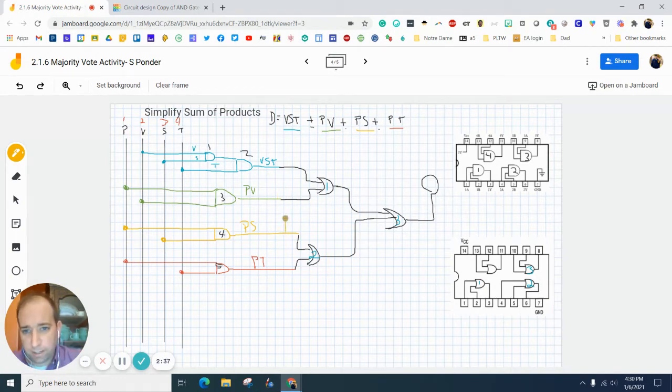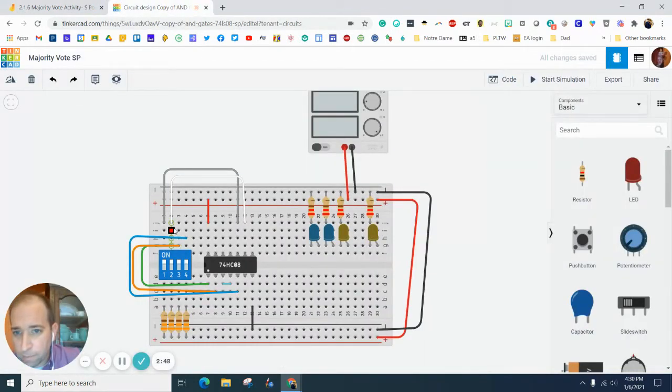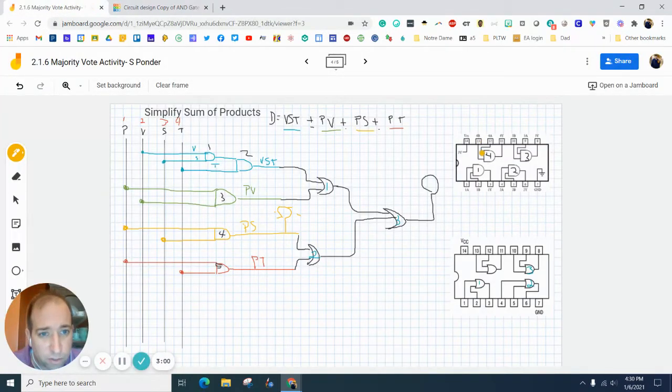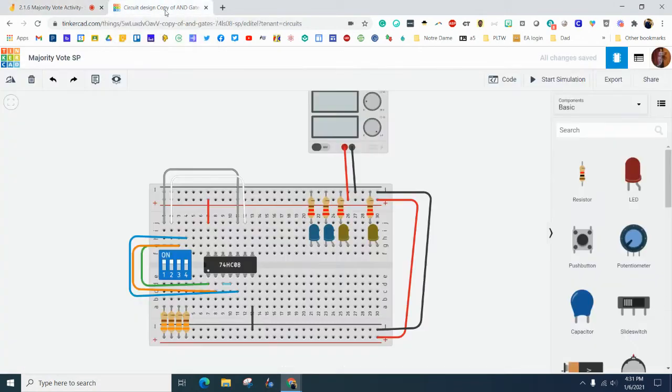Now let's add a light to this one. And we are going to go president, secretary. So again, I can go president here, sorry, let's check this. So this is going to go into pin 13 is going to be the president. And then the secretary is going to go here. And then we're going to have an LED to check. Okay. So 13 and 12, got it.